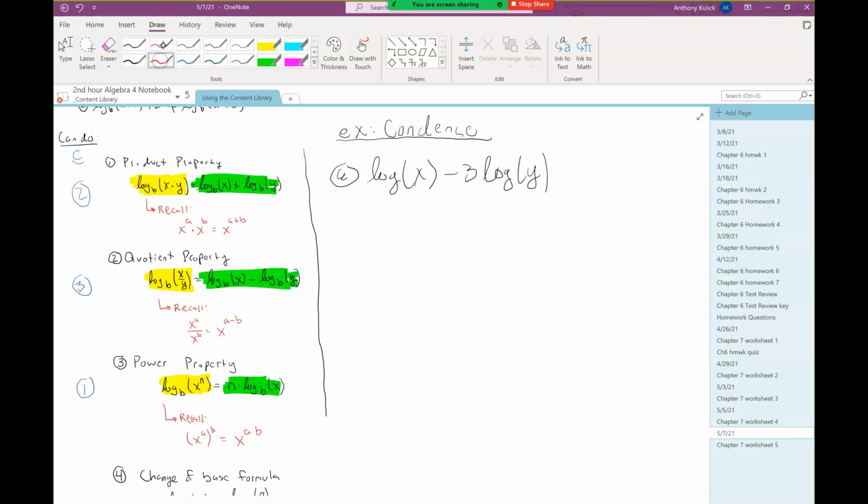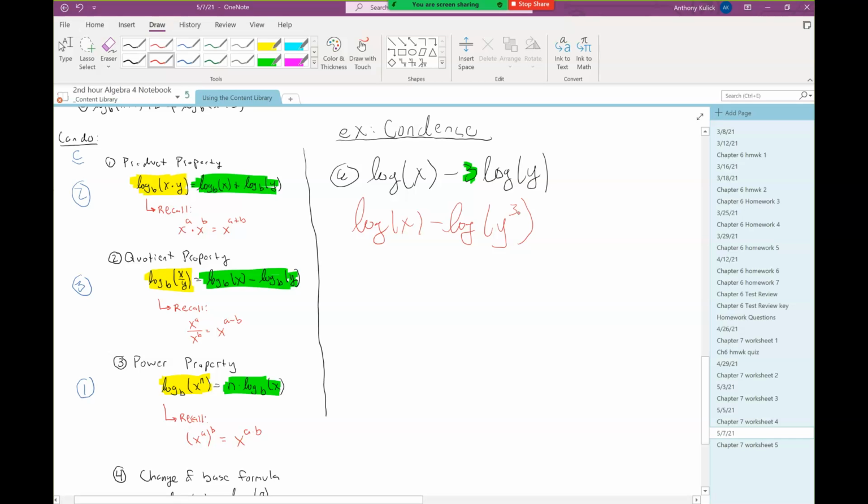So we start with the power property. To identify a power property, I'm looking at the right-hand side of the property, so I'm looking for coefficients. Do we see any power properties present in example A? Yes, because I see I have a coefficient here. So when I apply the power property then, I'm taking that coefficient and moving it back to the exponent. So I'm kind of using that property in reverse direction. So in expanding, the exponent turned into a coefficient. When condensing, the coefficient changes back into an exponent. Does that feel okay?